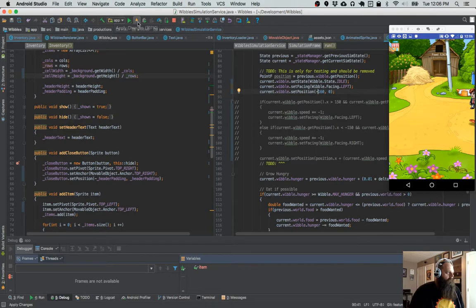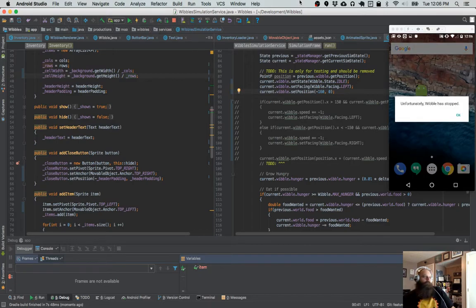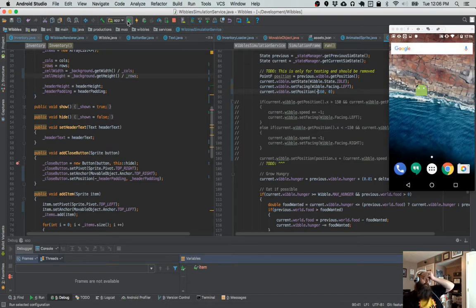Let's see if this instant run stuff works. So we can map that to whatever the size of the screen is, so that we don't have to worry about compensating for that, right?